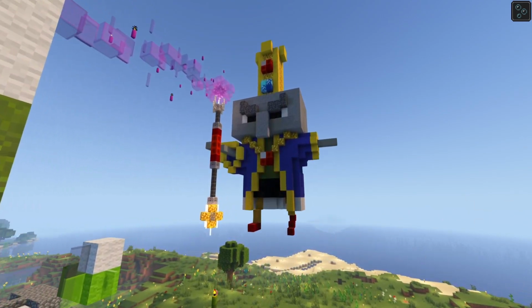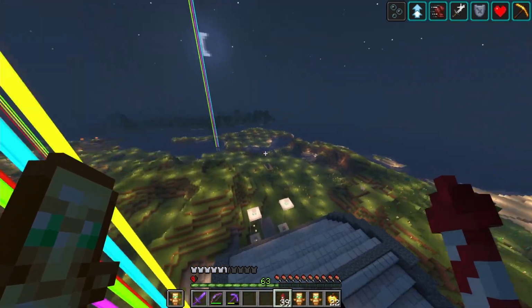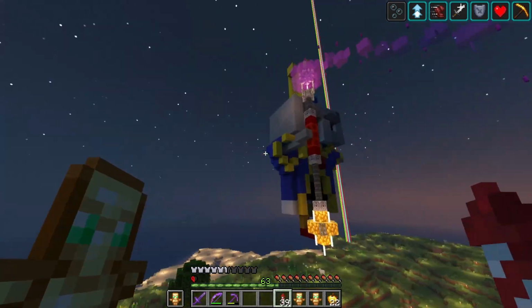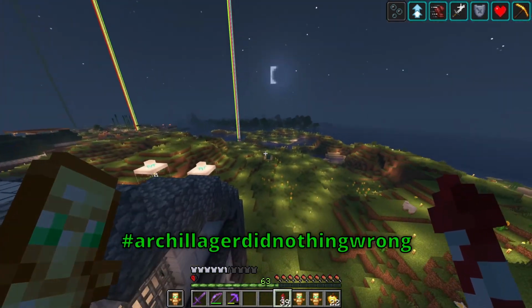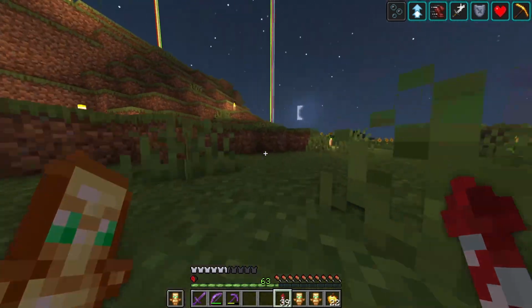Casting a spell over here. And yeah, freezing that creeper in time. So it doesn't blow up our creeper farm. So he's saving us. Maybe the Arch-Illager wasn't the bad guy. I'm just saying, maybe the Arch-Illager wasn't that bad after all.